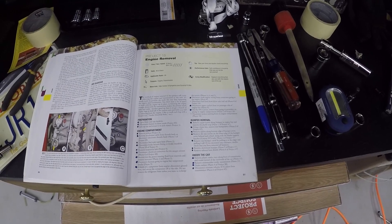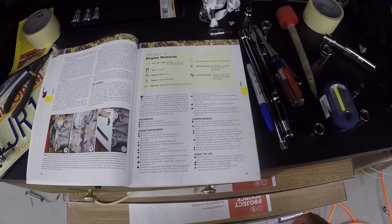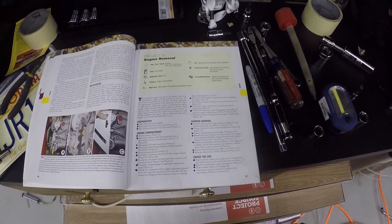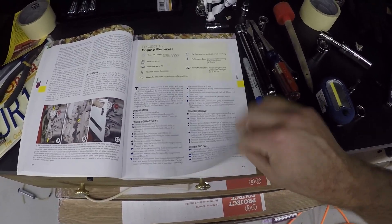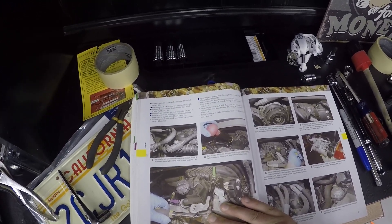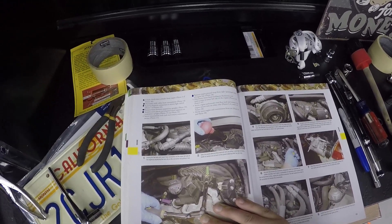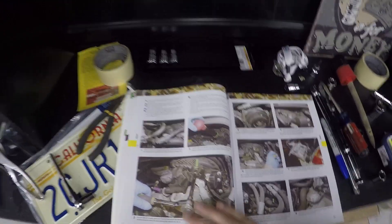I have to disconnect the fuel lines from the driver's side — I could not figure that one out. Disconnect the power steering hoses; I can see that one but it says if I drop the engine some, it will be easier to disconnect. And then secure the transmission and jack, and disconnect the water hoses leading to the thermostat. That's the last bit I really have to do before securing and lowering.